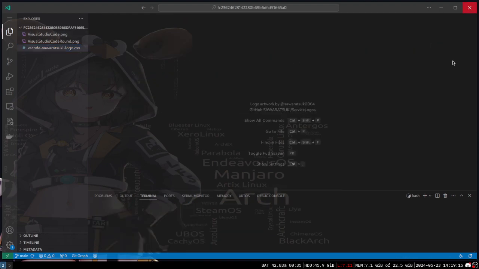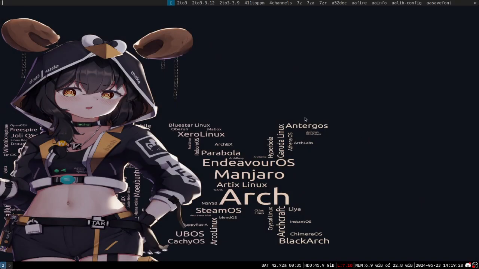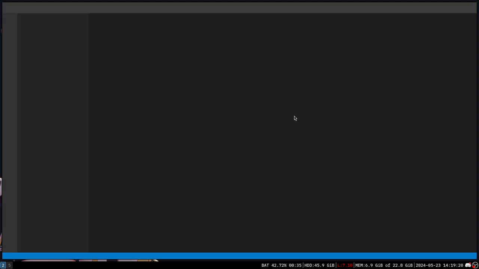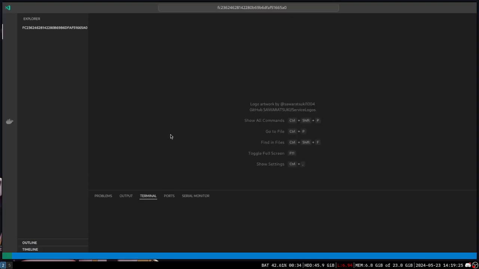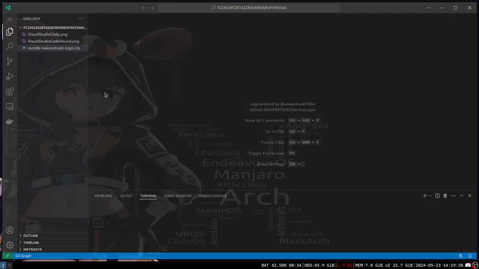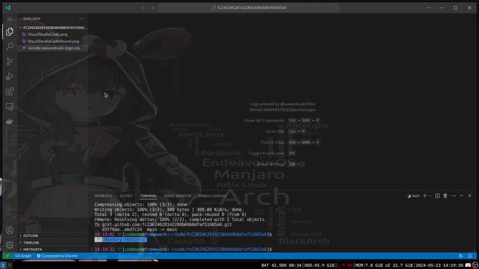It doesn't say it here yet, which probably means the program does some caching or something. Not sure what. I might have to restart the whole computer or the program itself.